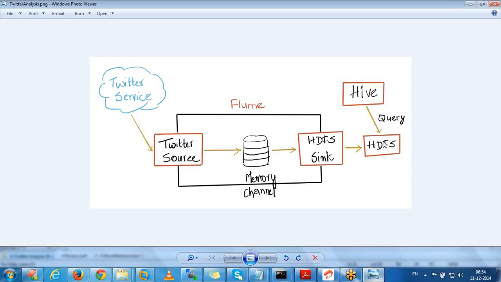Generally, if we have comma-separated data, we can directly analyze it in Hive by using a comma delimiter. If the data is in a different format, we need to write a SerDe. For this use case, we are going to use the JSON SerDe. I will tell you how we can load that JSON SerDe and how we will use it. I will show that also. So this is the flow of how we are going to load the data and analyze it.